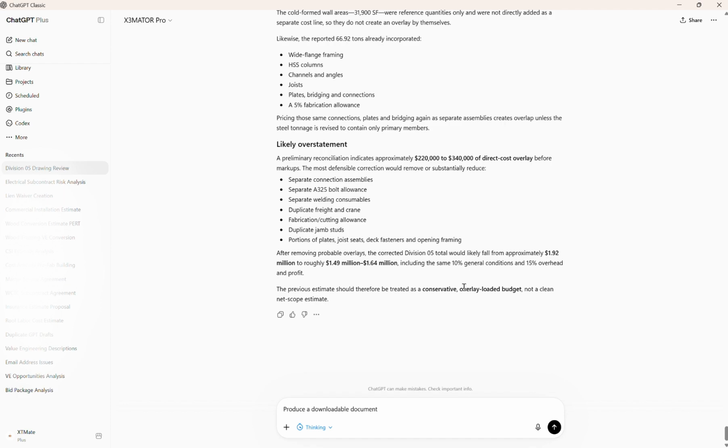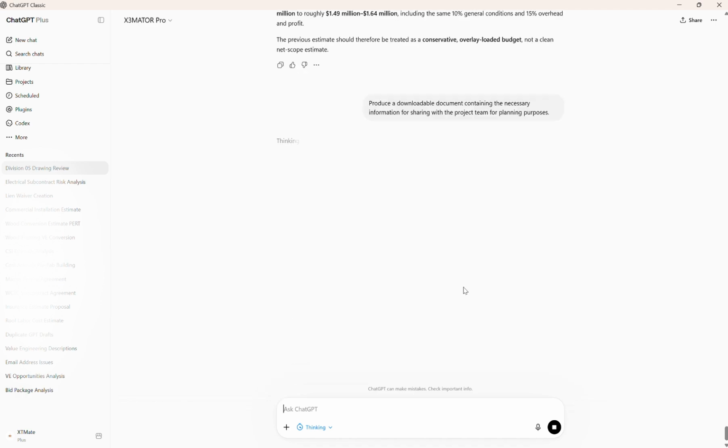And every assumption is flagged right on the line. Where the engineered joist schedule is not final, it says so. Where a deck gauge was assumed, it says so. That transparency is what makes this usable on a real project instead of a black box you cannot trust. This is a takeoff I can hand to my team and defend line by line.